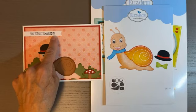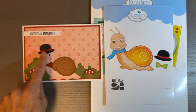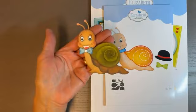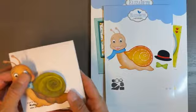Then this is, of course, existing already. But look at that. And then she followed the line with dots to give the thing some extra accents. So that's the card. Then I have this one from, you see, this should have gone on the card already. Let me turn this card around. Let me see. Here. Look at that.